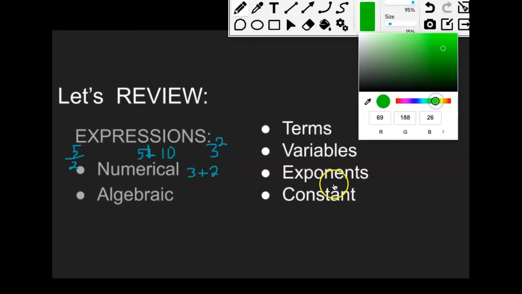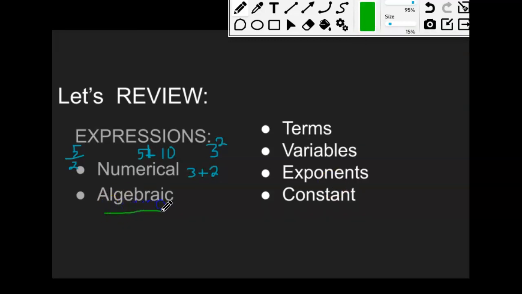Let's go to algebraic expression. Give me an example of an algebraic expression, Selena. Okay, so let's see. 3 times 2 parentheses plus 10 divided by 2. That is a numerical expression. Wait, let's talk about it first. Algebraic expression. Wait, one at a time. Omar, what is an algebraic expression?